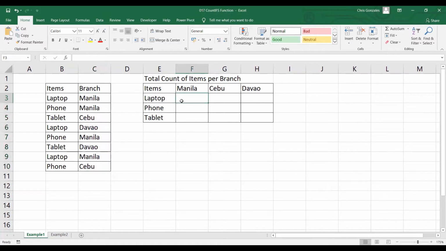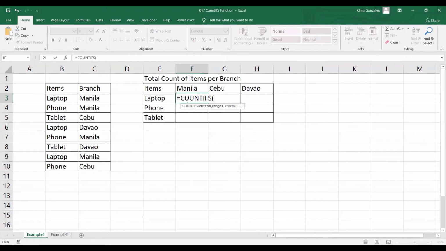Now for the formula of Countifs, we can simply type equal Countifs and then open parentheses. Countifs contains multiple criteria range and criteria. The maximum capacity of Countifs is up to 127 criteria per equation.